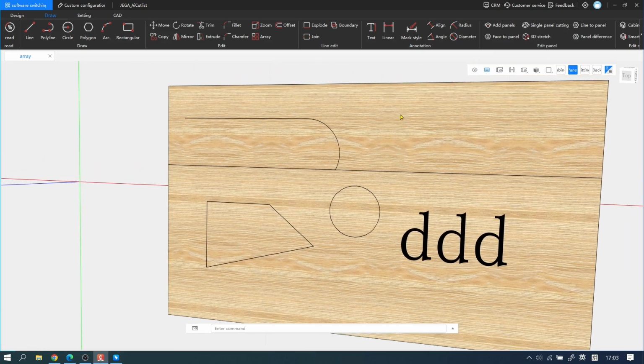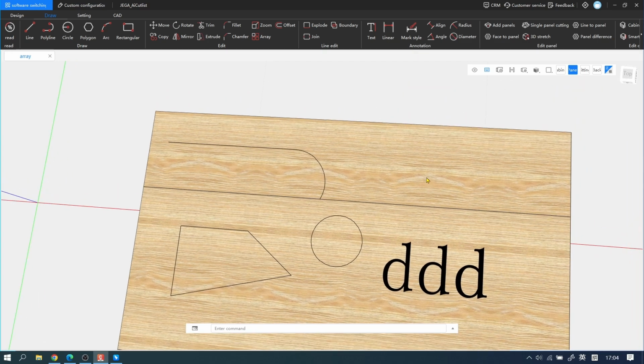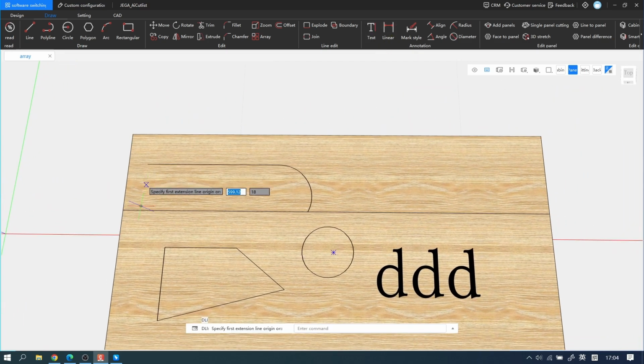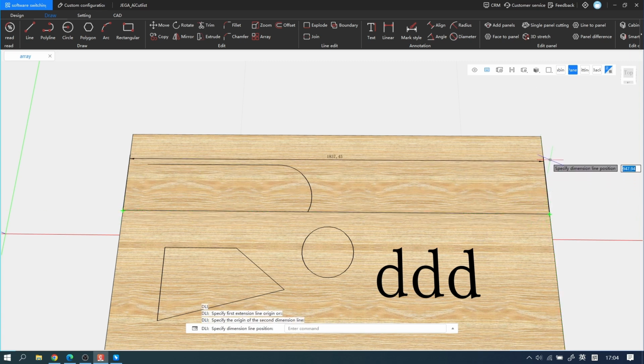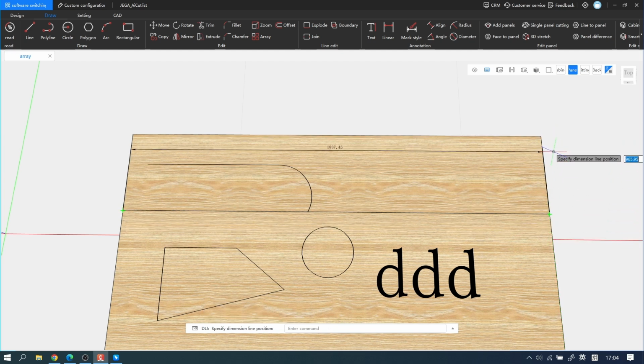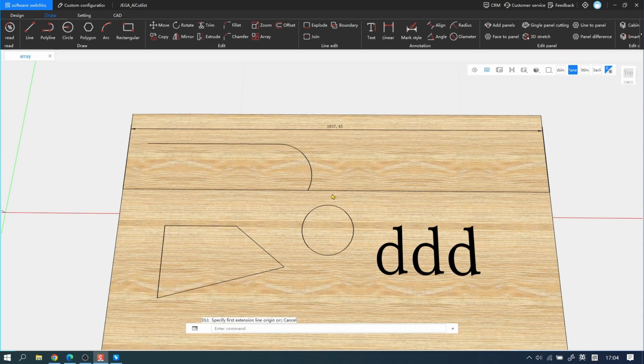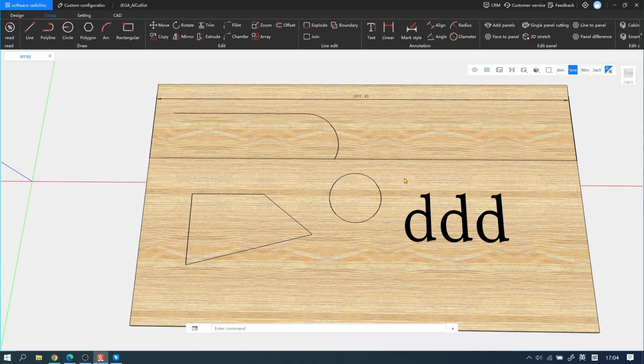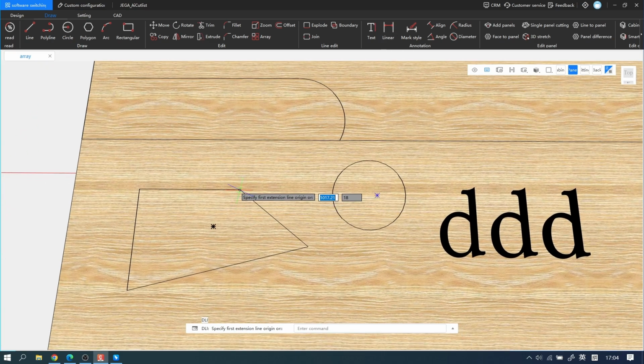Okay, let's check the next thing. The linear is to check the horizontal and vertical line. Now you can just left click, then select the start point and end point, and move to the top or move to the bottom to place the annotation. Just left click to place this one, and click the escape key to escape from this command. This is only for the horizontal or vertical line. If the line is like this type and you're using the linear one, you can check the start point and the end point. Then it will be like this type.